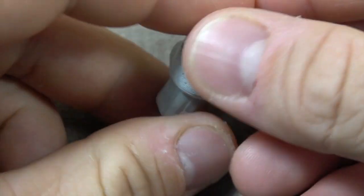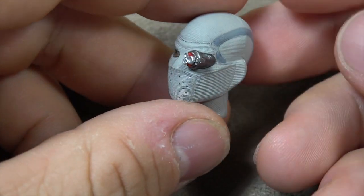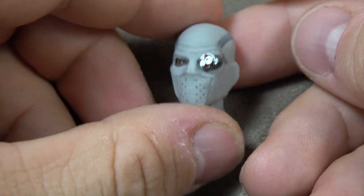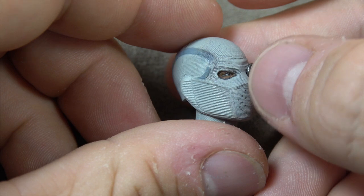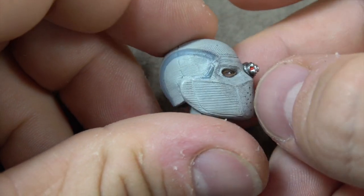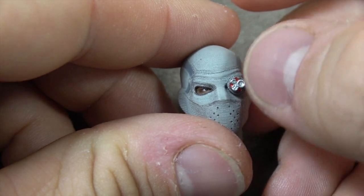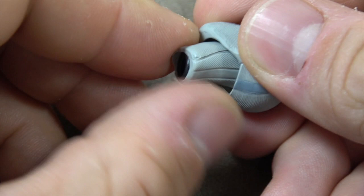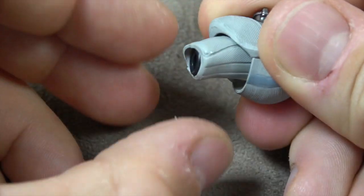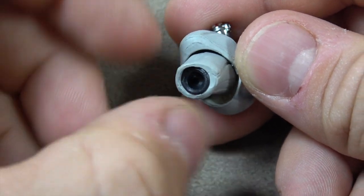And then he comes with a swap out head, which is really cool. It's the mask version. It's very well sculpted, and it has all these little detailings down here. There's a wash on the mask itself. The gray is painted sharp. The eye is painted well. The targeting bit here is all sculpted and painted well. It's a double ball peg from the head into the neck, and then as you see, the neck attaches to another ball peg, which we'll look at here in a second.